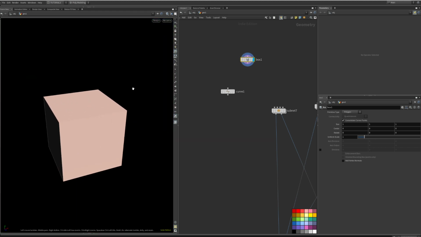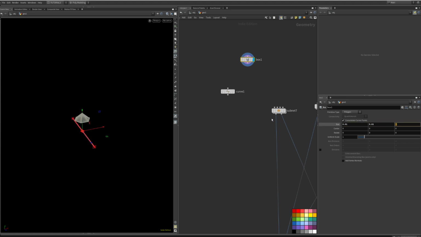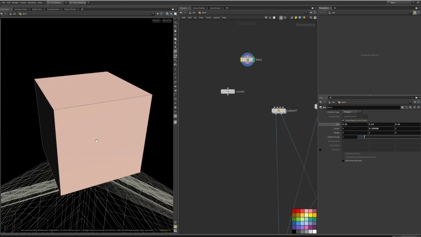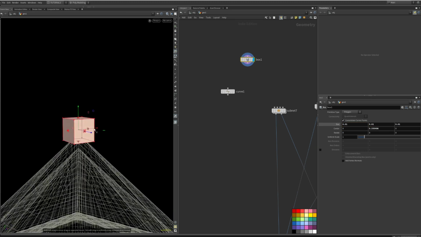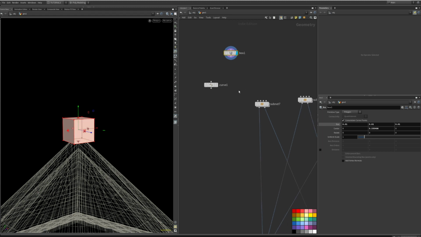I'm gonna have to put the box very close to wherever it is on the top. So I'm gonna put 0.01, 0.01, 0.01, and let's bring the box up right there. There's also another way. If you didn't want to do the hand translation of the transform of the box, we know that the top of this thing is called subnet 11, right?